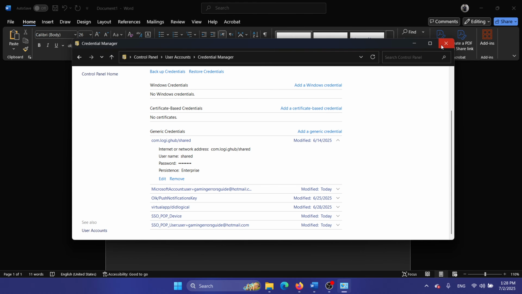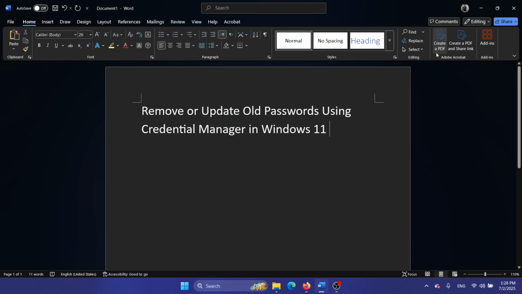but do it carefully. Usually I do not do it from the credential manager. I straight away edit the passwords from the browser or any other application or Windows itself. But yes, for removing it from your system, you can use a credential manager.